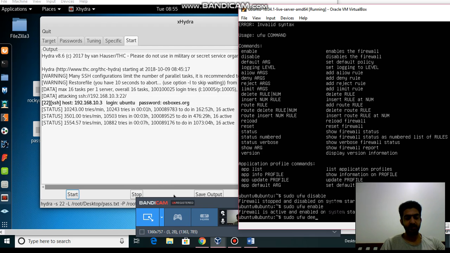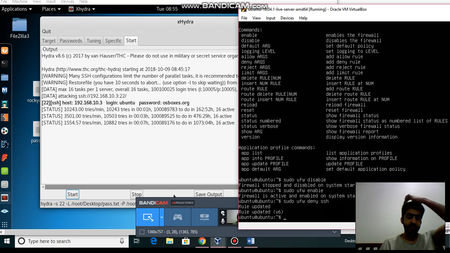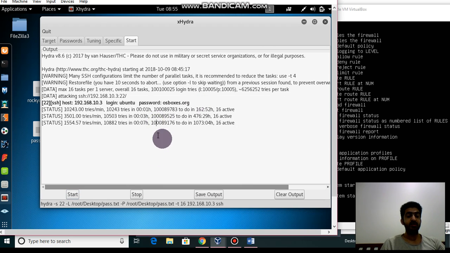We say deny and then SSH. Hopefully it works. It's updating the rule here, so it means that port 22 has been disabled.